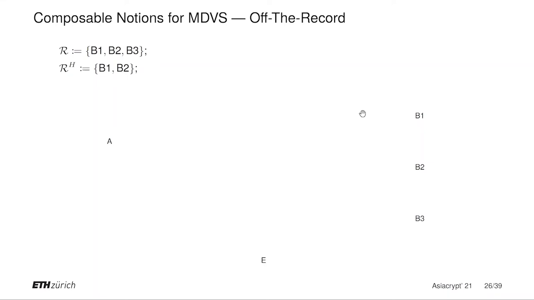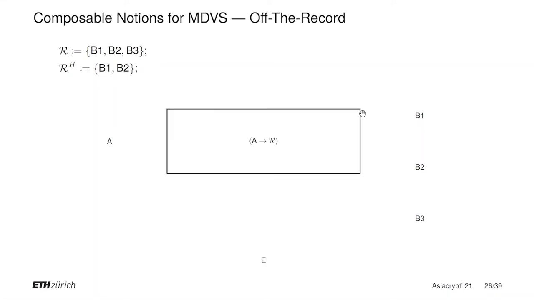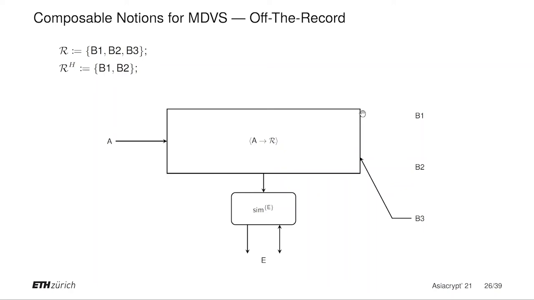Now let's see how to capture the off-the-record guarantee. What we want is an ideal repository from which Eve can read. Eve is dishonest, so she interacts with her own simulator. Both Alice and Bob3 can write into this repository. Eve's simulator does not learn who is the writer, which is actually capturing the off-the-record guarantee, because Bob3 can very well write just like Alice would. Here, we are not making a statement about Bob1 and Bob2, so these parties simply don't do anything. The set of writers to this repository is Alice and Bob3; the set of readers is only Eve.